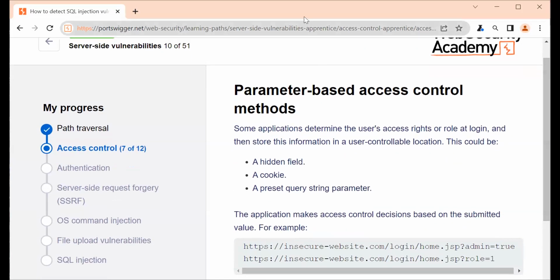All right. So for instance, you see some applications determine the user's access right or role at login. Understand? So once you log in, you get those access controls and everything. Then they store this information in a user-controllable location. This could be a hidden field, a cookie, a preset query string parameter, right?